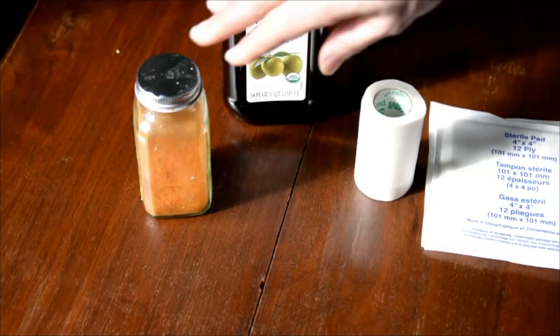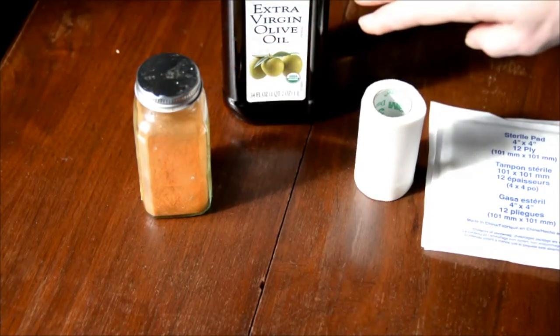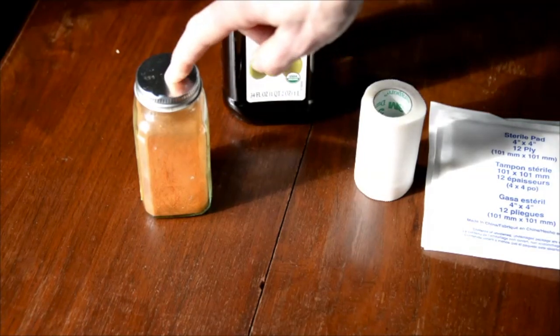And so we're just going to mix together and make kind of a little paste with some sort of carrier oil. Olive oil works well. You could actually also use vinegar, just something enough to make the cayenne kind of pasty. So just stir that together.